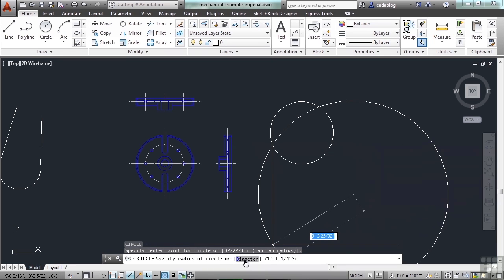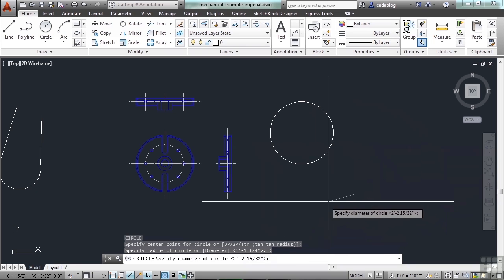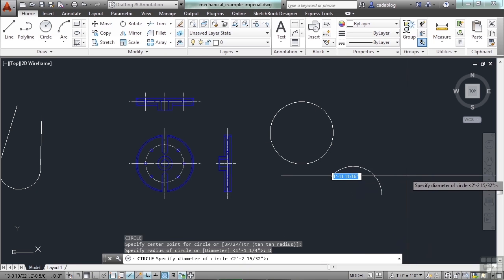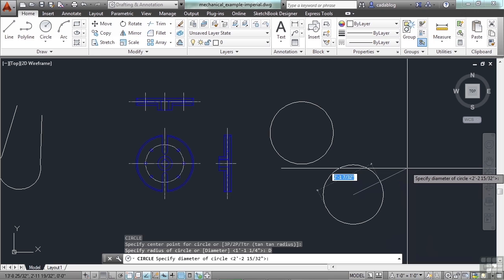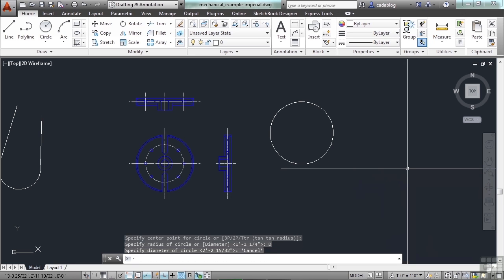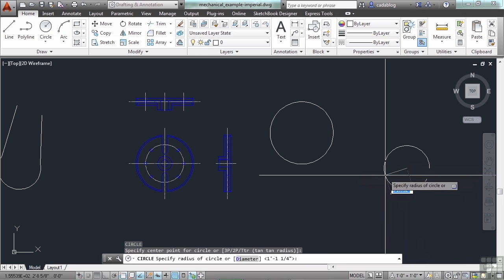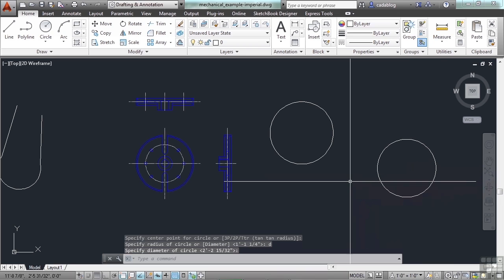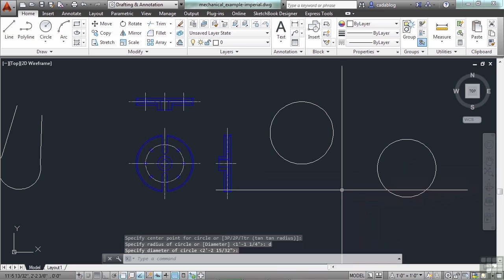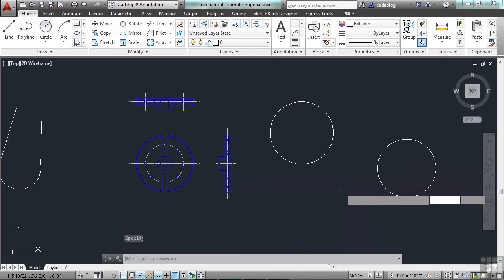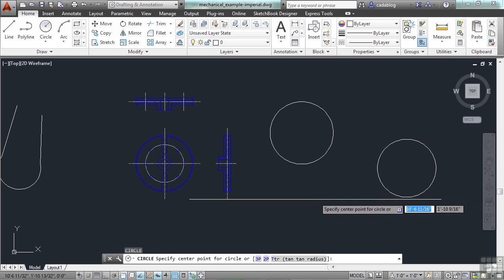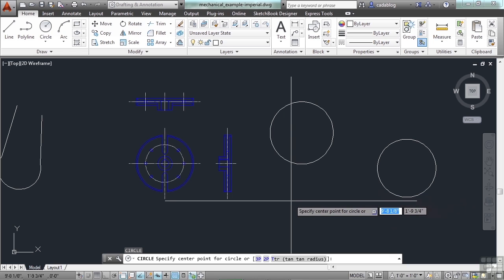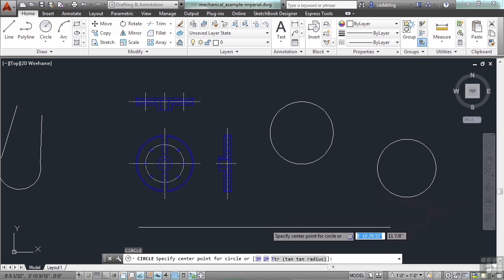Now, you can click on the word diameter, and now you're drawing your diameter. Or you can just type in the letter D for diameter. So if I start my circle command, type in the letter D, press enter, I'm now drawing with my diameter. That's very basic, but let's start the circle command again. It already starts off before I've done anything. Before I've picked the center of my circle, I have options.